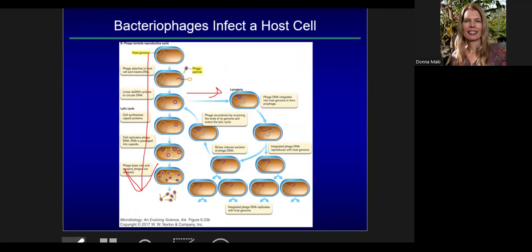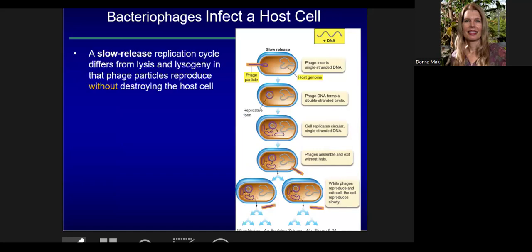So when they study this in the lab, most phages that they've studied tend to cause cell lysis to the host. So when they release, it tends to happen where all the particles are like, let me out all at once, and the cell will bust open. There's so much damage done to the host cell that it lyses and breaks open. But there are some viruses who do a slow release process.